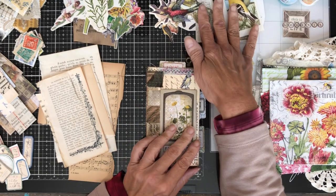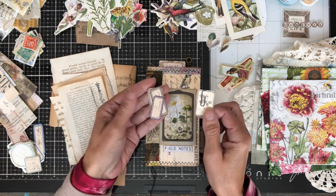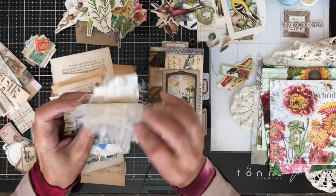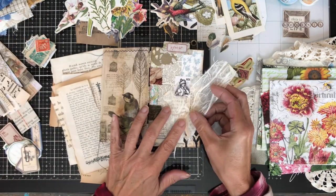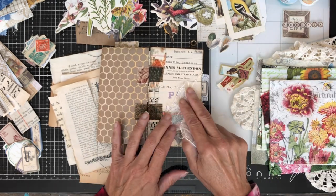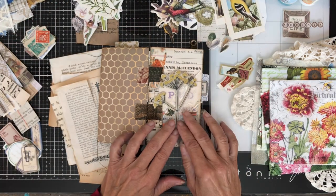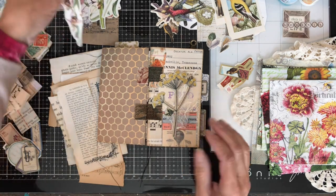Today I'm going to work on a few of the pages in the journal, so I have all around me scraps of things I might use going along with the theme. I have some labels, postage stamps, scraps of leftover paper from making the journal, scraps of fabric and florals, birds, and napkins on the right-hand side with some bees. I got a textury paper-fabric from a company called Mulberry Paper and I love using that as a background.